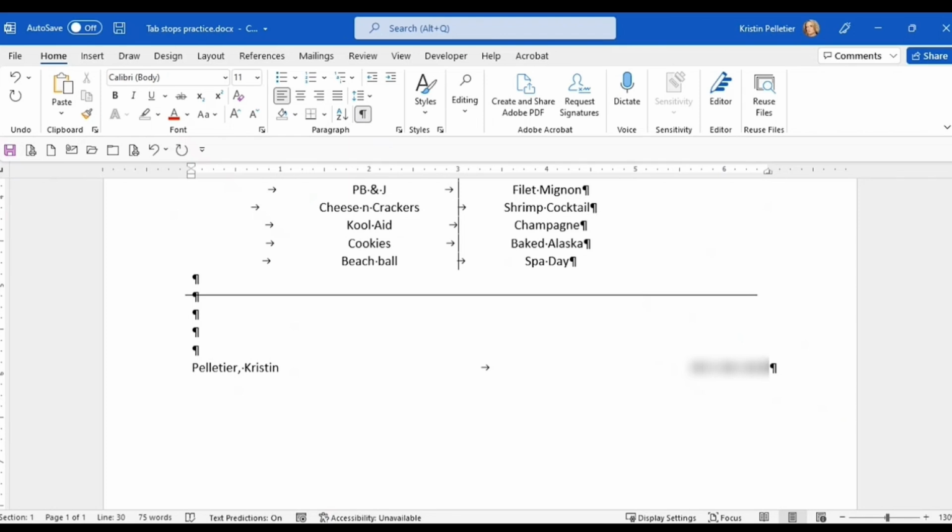So now let's go do the leader. Ready? This is really cool. All right, so as long as you got a phone number in there, notice that when you were typing it, it started from the right and moved into the left. That is what a right tab stop will do. Think of that as a bookend. Nothing's going past that, okay? So now you can do one of two things.